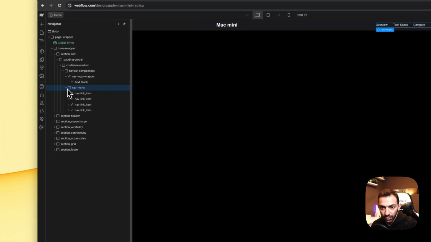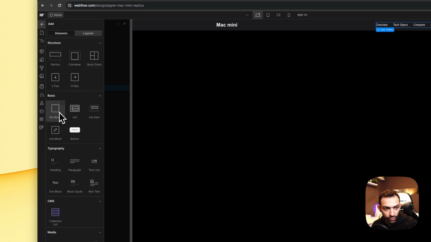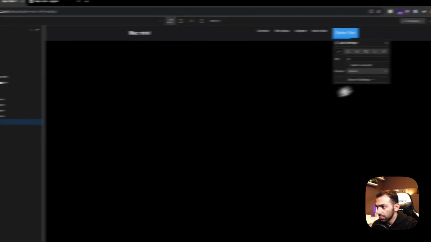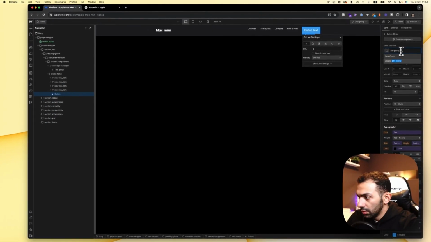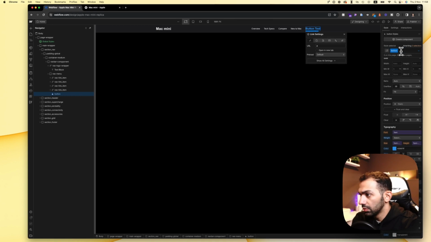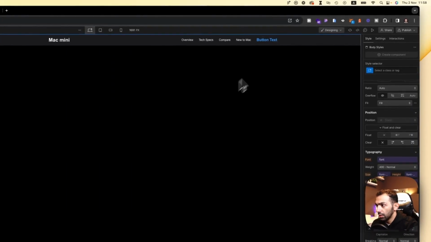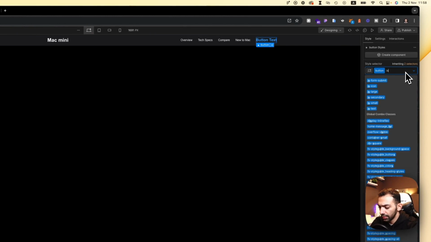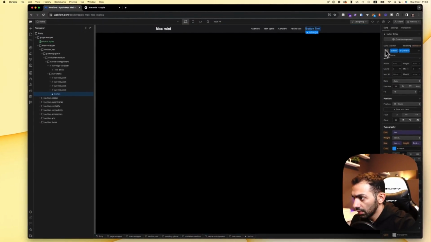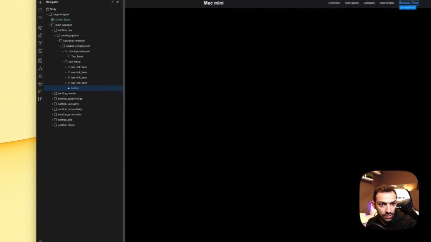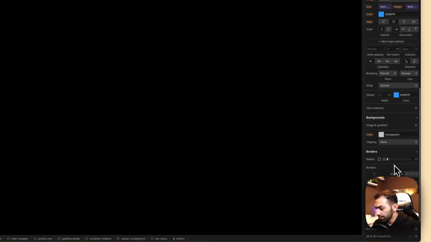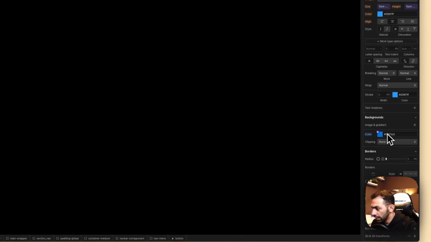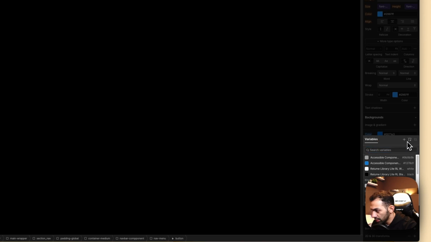Okay, so nav menu, we'll just add an item, which will be a button. We'll call this button. It has a style, okay. And this will be is primary. And we will style it the same way as the buy button there. So we'll have the background of blue, and we'll add this color as a swatch because this is important color.